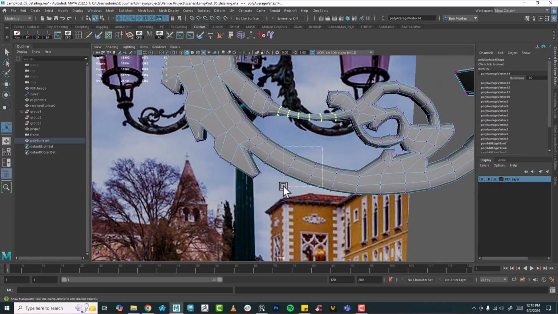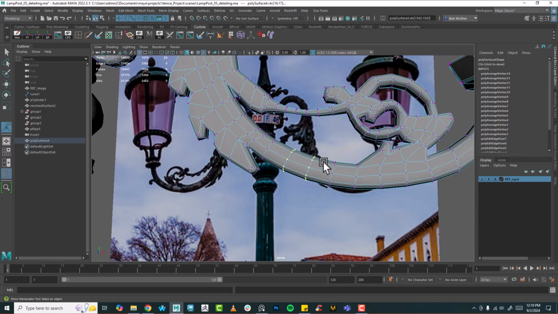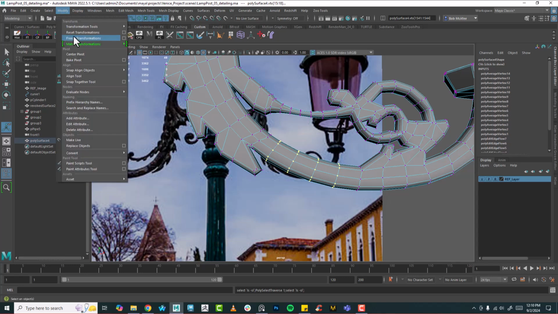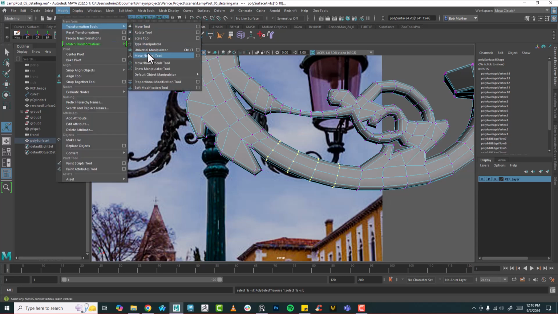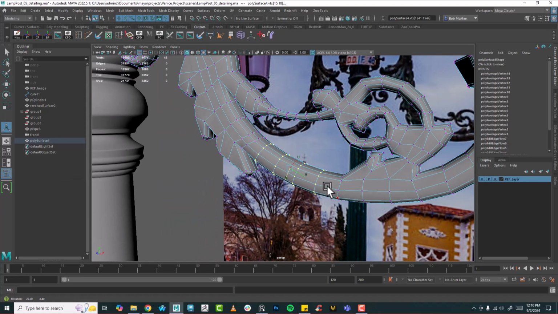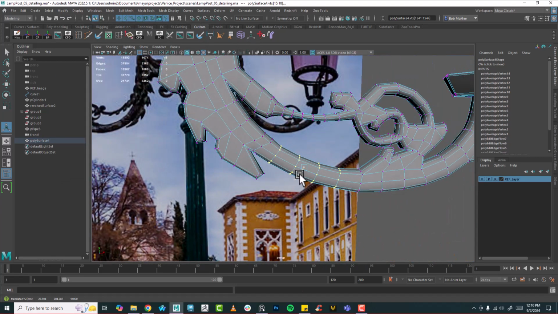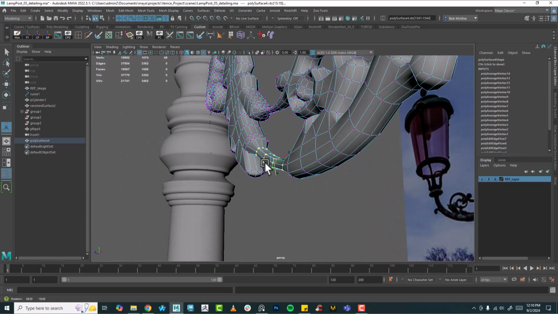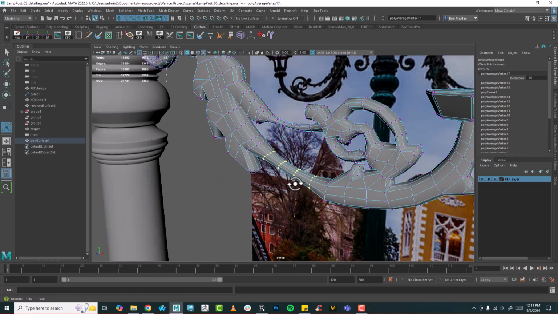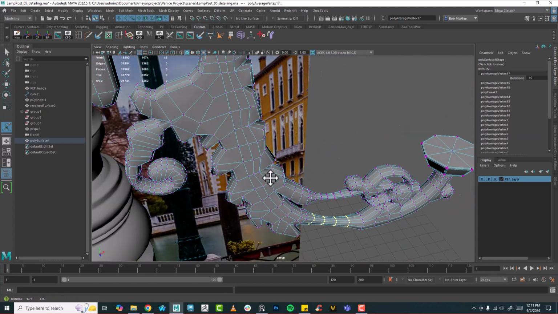And some of these do feel like they could use that. I can also, maybe if I grow this selection here, there's another tool that's kind of hidden in here. You could use the scale tool, but you can also go in here and there's a thing called the move normal tool. I have that on my shelf right here. Basically, if you grab the N on it, when you're moving a vertice, it'll move it along the surface normal, the surface direction of the vertice. Sometimes that can be to your advantage. Just a quick little trick like that.